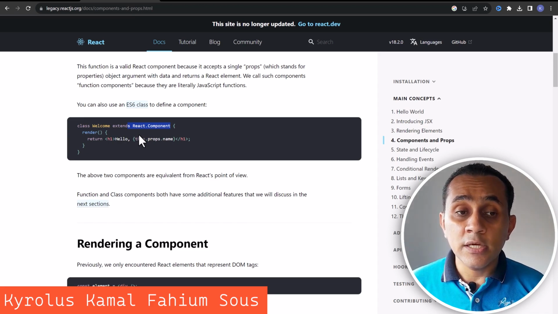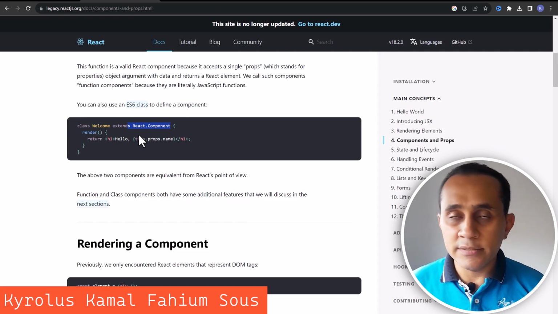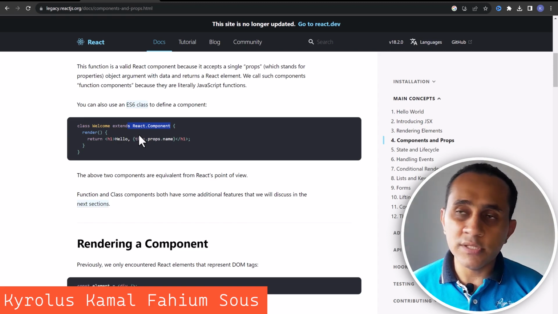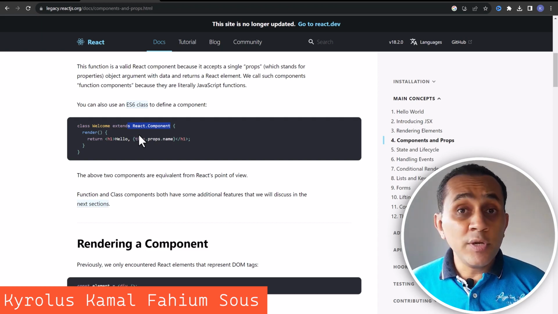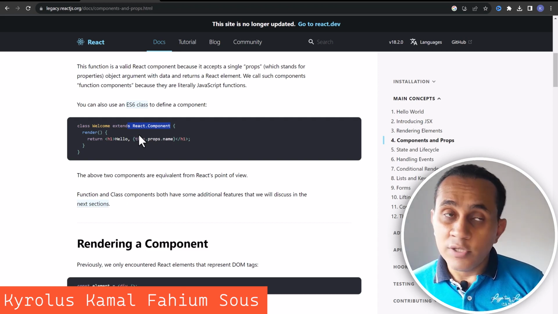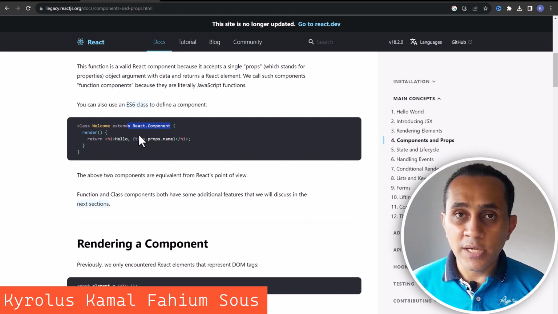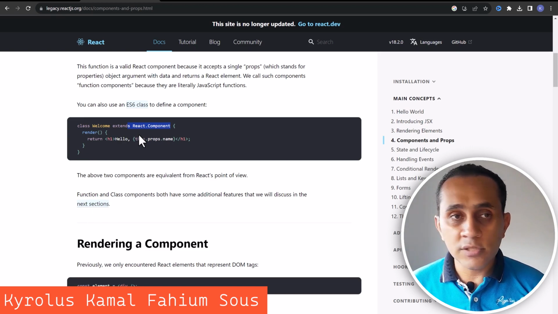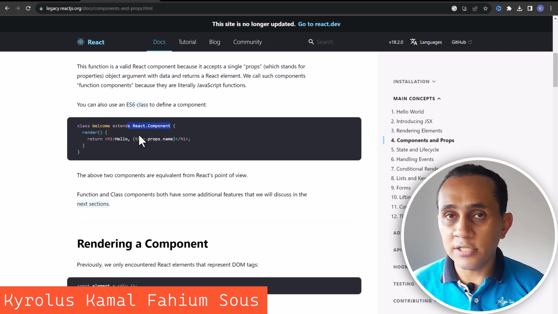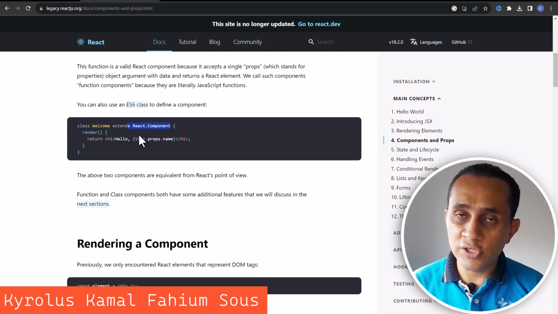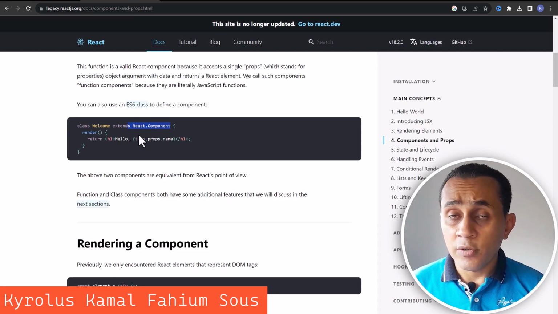Okay, and another thing that you have to know about the difference between React and Angular, or a library and a framework, is that a library can be replaced. For example, if you are using Bootstrap as a library in your project, and you need to replace it with Tailwind, for example, it's easy. Just uninstall Bootstrap and install Tailwind. Just change some classes in your HTML code, and that's it.